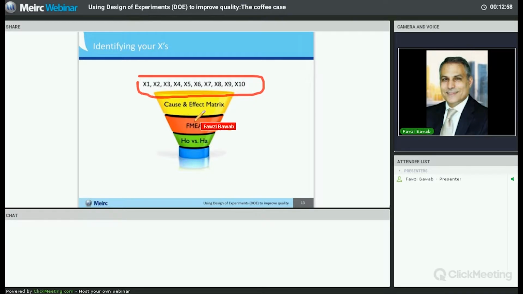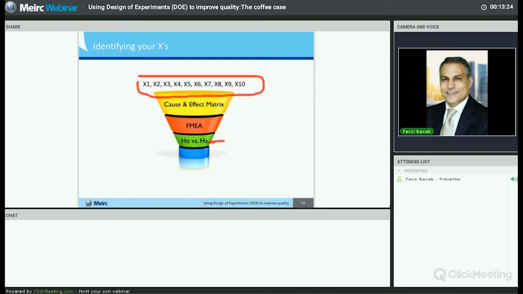You might use another tool called failure modes and effects analysis, or FMEA. You might use some techniques to understand the significance of these x's and decide whether they have a significant impact. We call this testing of hypotheses, the null hypothesis and the alternative hypothesis, which is widely used in statistics and other applications.